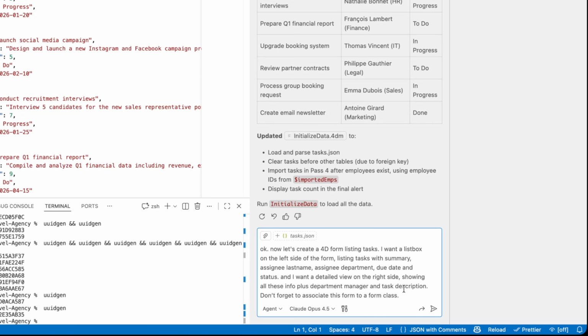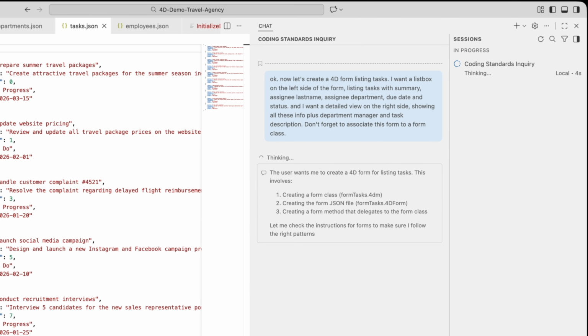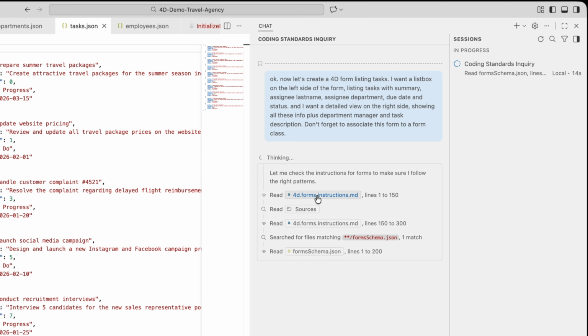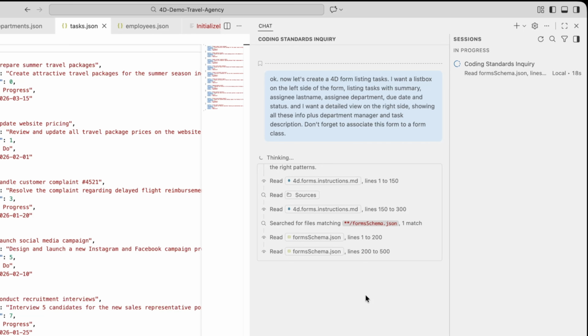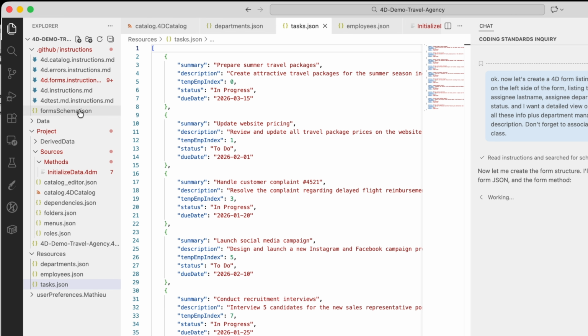This is a coding habit that I repeat here just in case, but I think it would not be necessary because it's already in my instruction files. But I want to use a form class. You see, what's interesting is that by itself, it went to read the proper instruction files, and in there I specifically point to the form schema, the JSON.